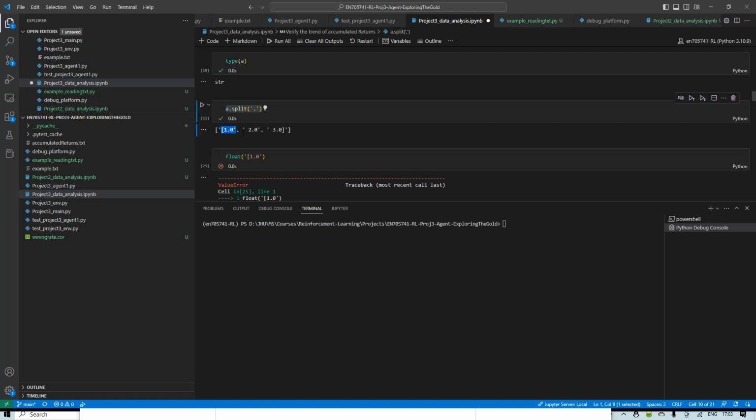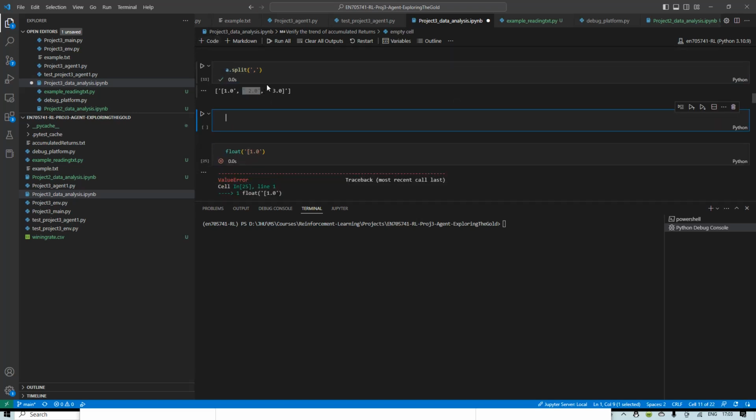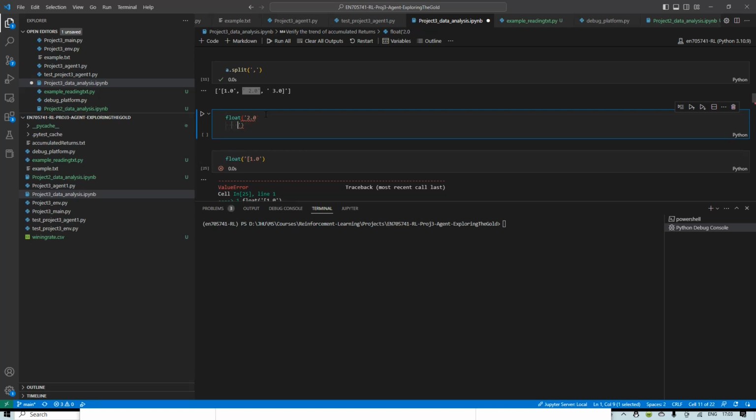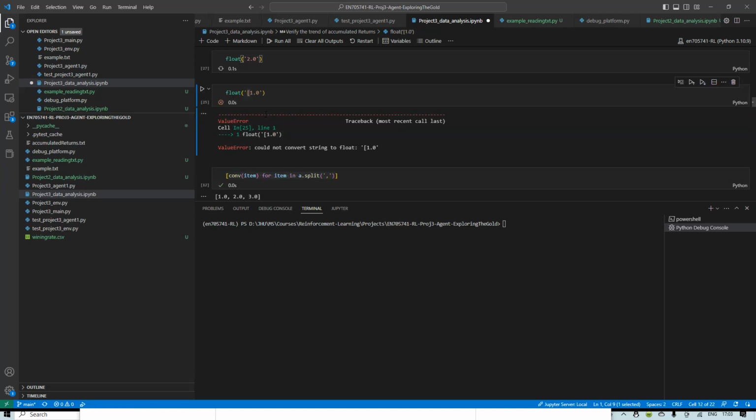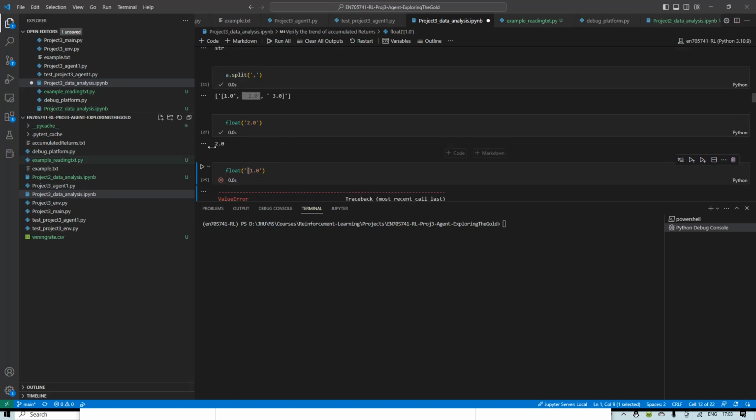After we split it based on comma, we can see it becomes a list of 3 elements. Each element itself is a string, and we can easily convert the second element into float. You can do that by just doing float of 2.0, and this is supposed to convert it and give you a number 2 here.